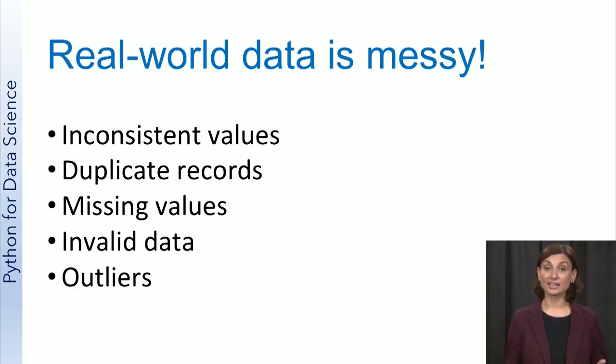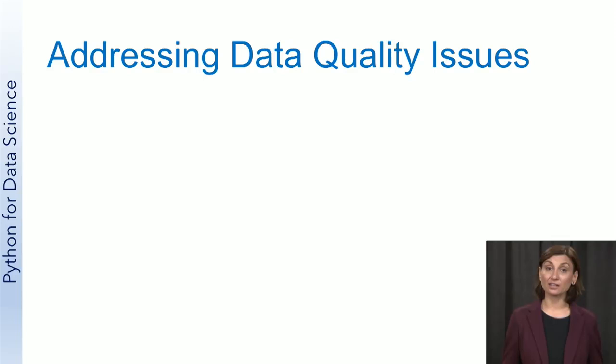Since we get the data downstream, we usually have little control over how the data is collected. Preventing data quality problems as the data is being collected is often not an option. So we have the data that we get, and we have to address quality issues by detecting and correcting them. Here are some approaches we can take to address these data quality issues.